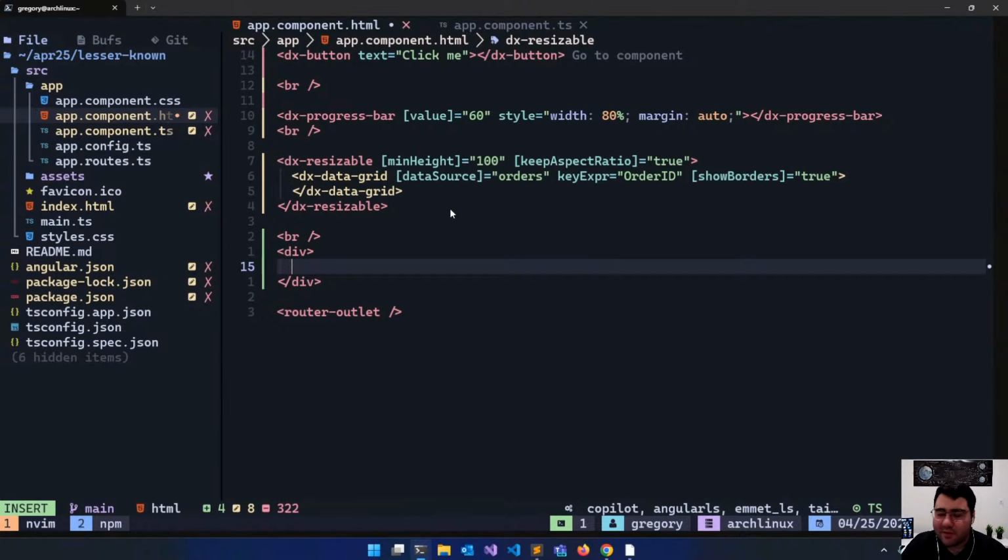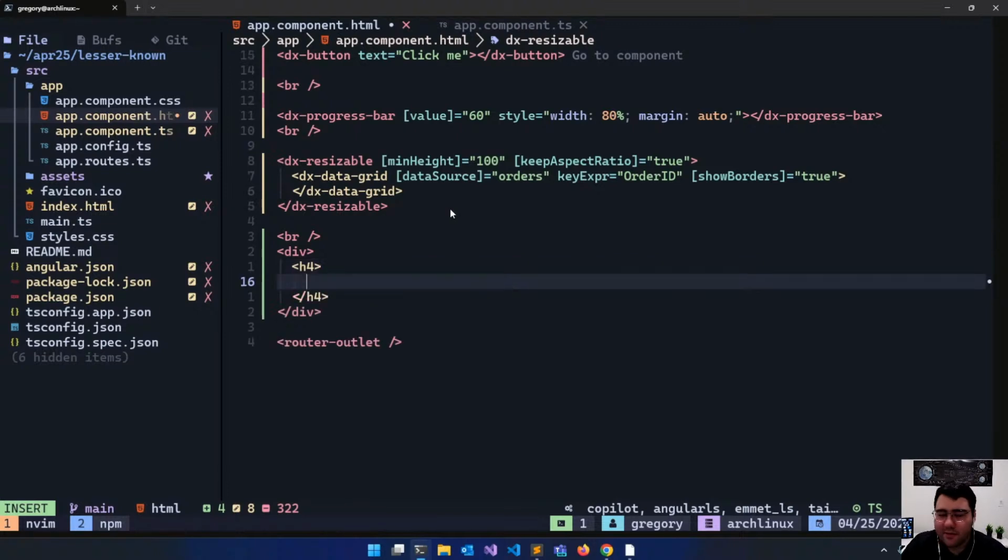I'm going to put it inside a div and create an H4 here. In here, I'm going to create a span with an ID of subject1, and I'm going to say DX popover inside there, just like that.